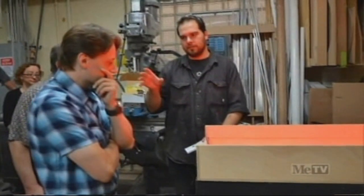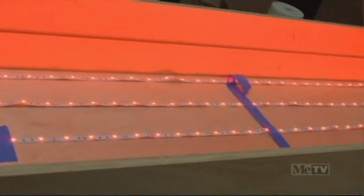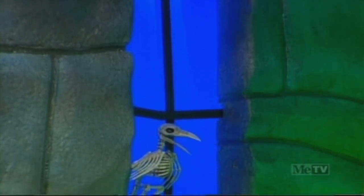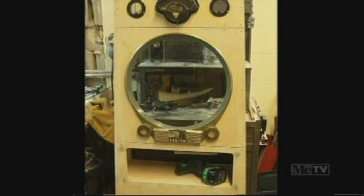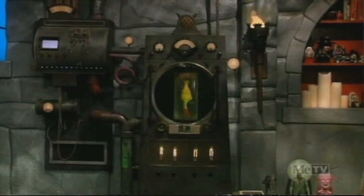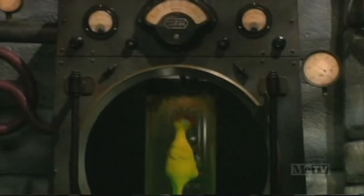Before they were installed, we saw a demonstration of the inner workings of what would become our new dungeon windows. "Whenever you walk in front of your window, could you please wear pants?" This is an early look at a strange contraption that has ended up being one of the most impressive parts of the set — a device that confines a rubber chicken in a stasis tube.